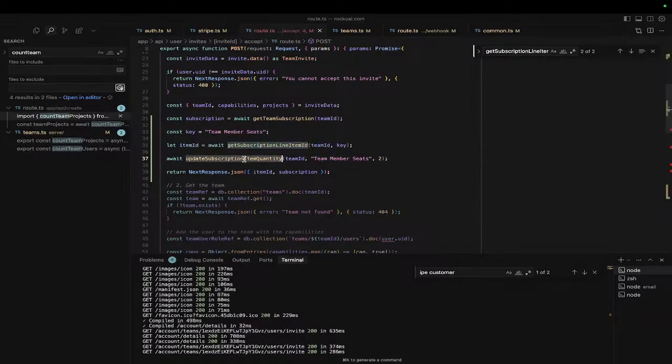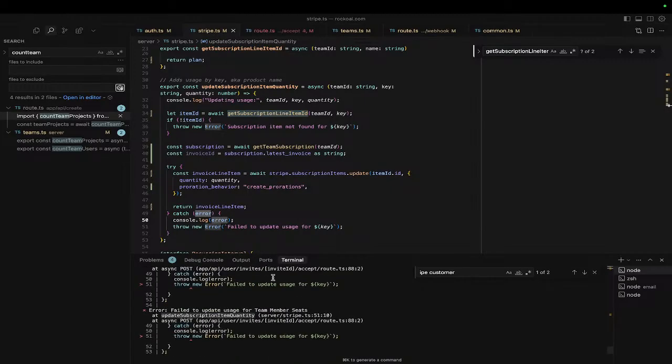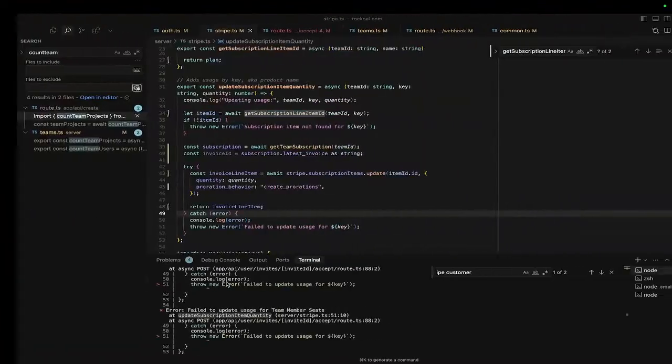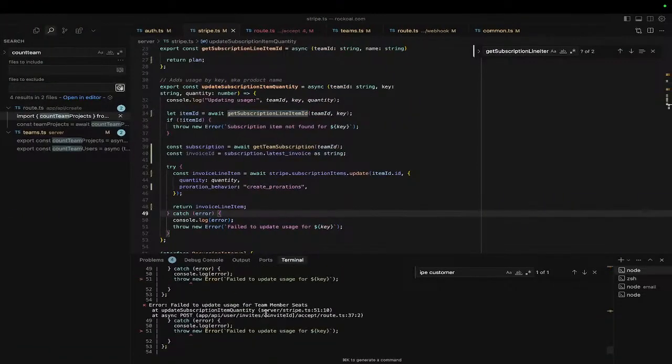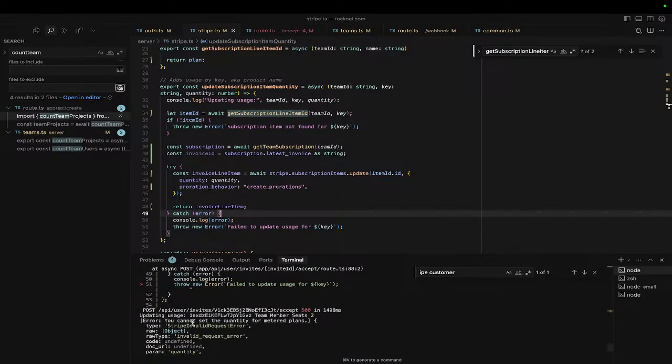All I need to do is update a subscription line item. That's it. And the error that we're getting is resource missing. You cannot set quantity from metered plans.